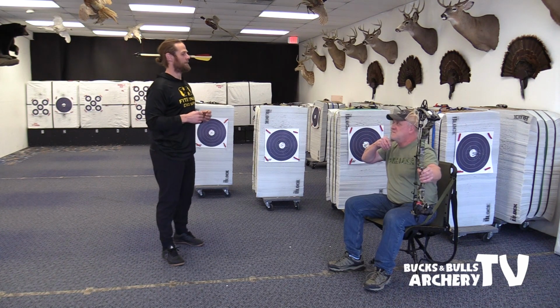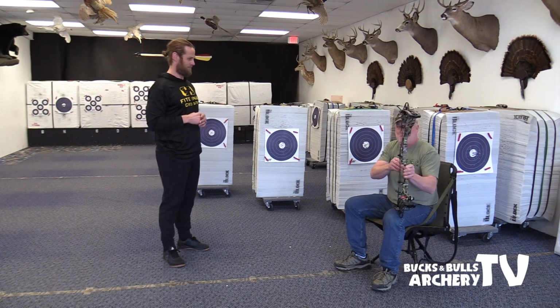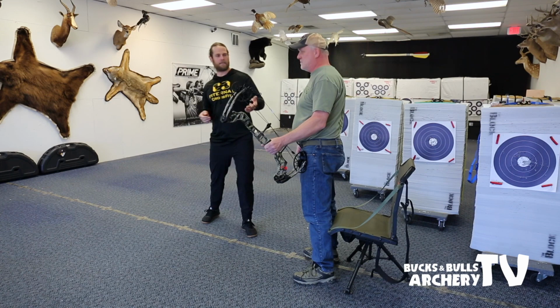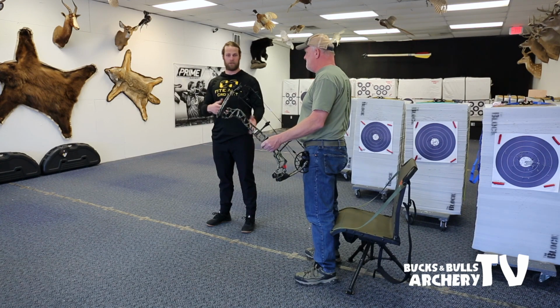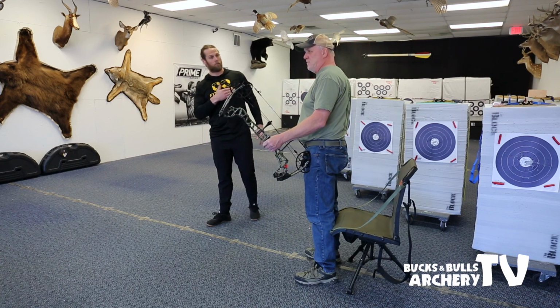Good job, Gary. Now in the same sense, I want you to hold that bow back up, draw it, and now I want you to stand up. Yep, same thing. Stand up. Okay. As you can see in Gary's movement pattern here, he is pushing forward, going towards his frontal plane, which in return is not very efficient while shooting a bow or being drawn. And more movement forward, right.